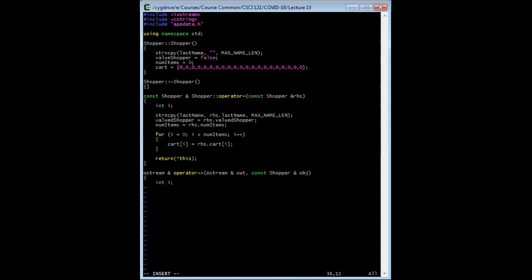I'm going to need that int i, because I'm going to need a for loop in here. And then I've got to decide how I want to output this.